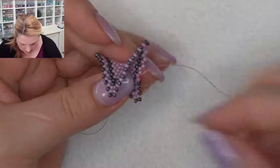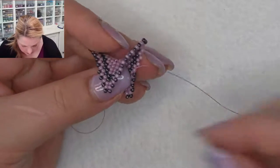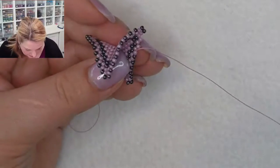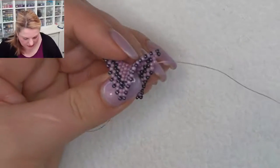And I'm just doing the last side of this one, and I'm going to pop to the top. I'm going to do another row just so I make the bail a little bit bigger and I have that gap where I can add the necklace.